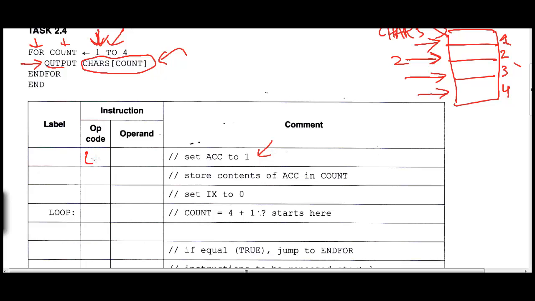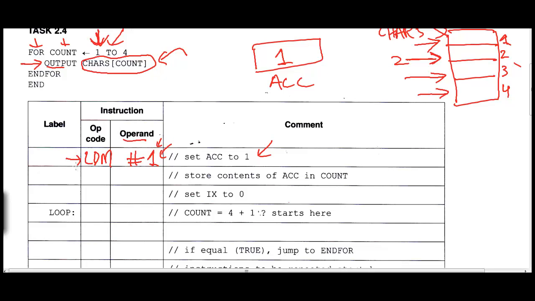This time we are going to use the immediate addressing instruction, in which we can pass a value. LDM uses immediate addressing, which means what? This value 1, which is our operand in this case, is going to be directly loaded into the accumulator. So our accumulator will be loaded with this value 1. This is not an address, this is a direct value. So we've used LDM, which is used for immediate addressing.